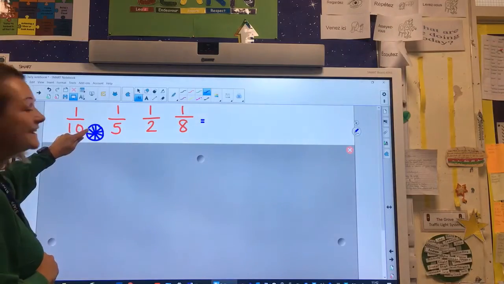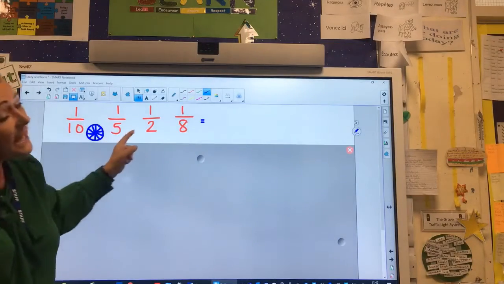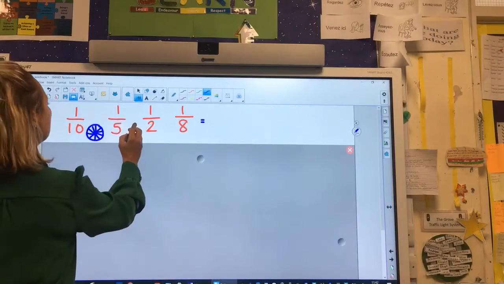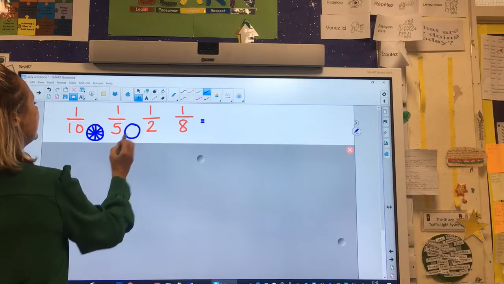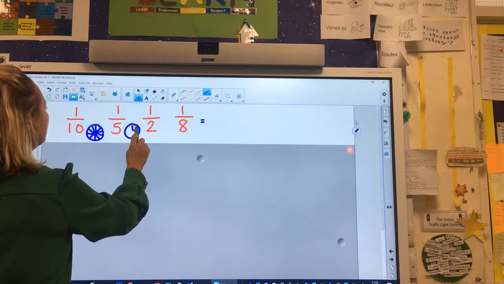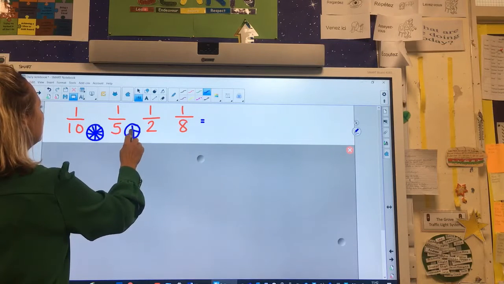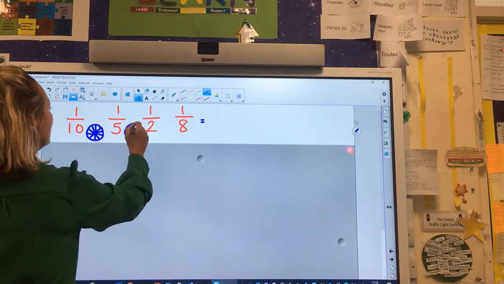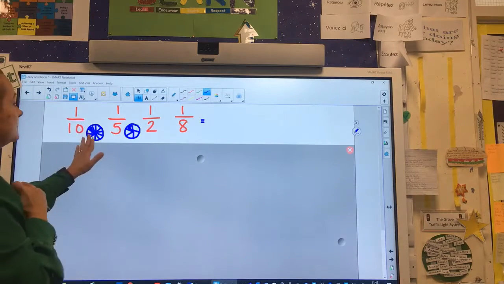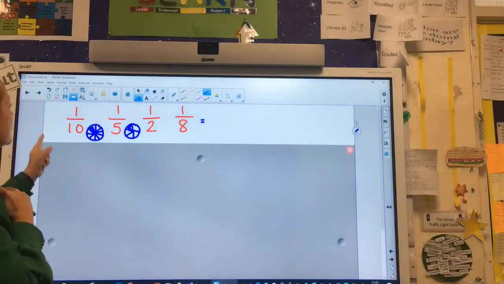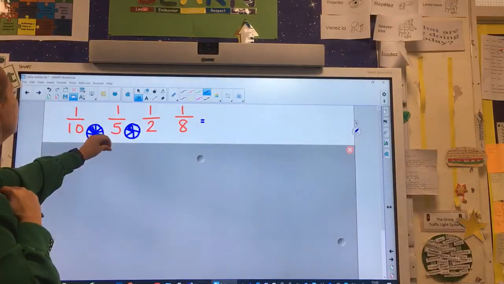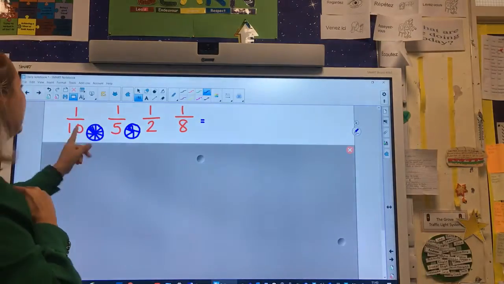It's not big enough. Let's look at this one. This is saying that with the cake or the chocolate or the pizza, it's been shared into 5 equal parts. It's a little bit different because this time we haven't had to make our pieces so small. So if I share this and think about what that would look like, 1, 2, 3, 4, 5. And this time, if I've got one of those, you can see it is bigger than one of those. So 1/5 is bigger than 1/10. So even though the denominator is a smaller number, it's bigger. That takes some getting your head around.